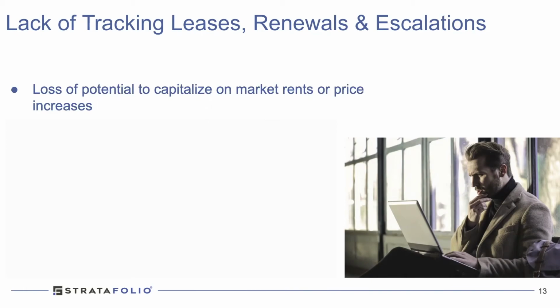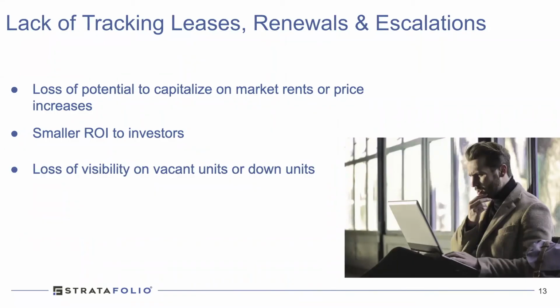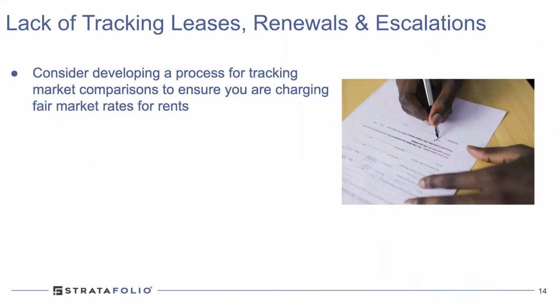The thing you can get into trouble with is that there's an opportunity cost that reduces the ROI to your investors. In some cases, that can create a loss of visibility as to which units are vacant, which ones are down, things like that. Some solutions might be considering having some sort of tracking mechanism or a process for doing market comparisons to ensure that you're charging fair market rates for rents.